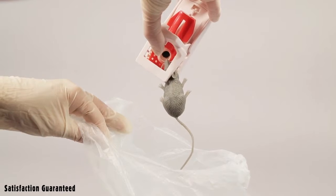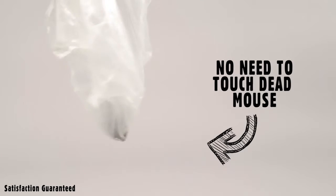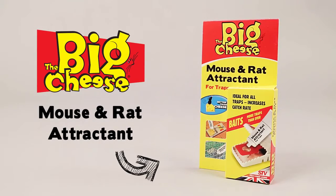To empty the trap, open by slightly squeezing the bars together. There is no need to touch the dead mouse. Double bag the catch and place in a secure bin. For best results, replenish the bait pedal using the Big Cheese Mouse and Rat Attractant.